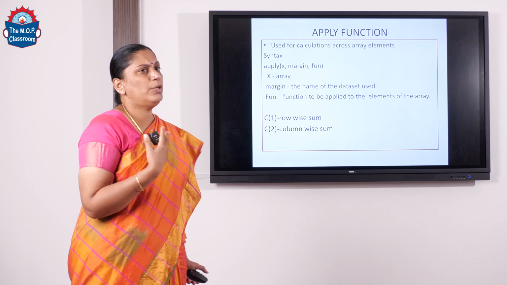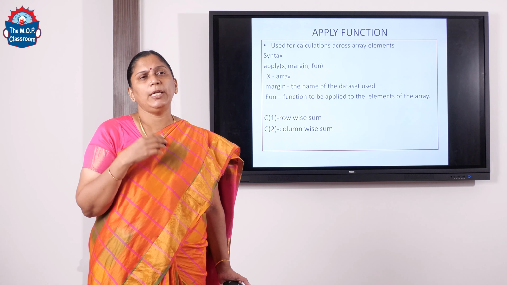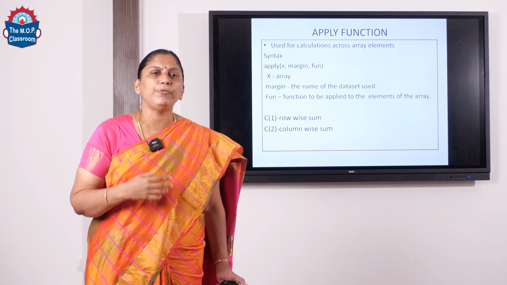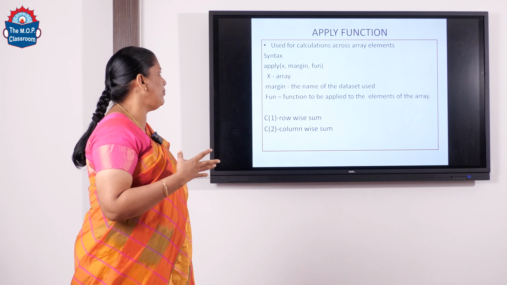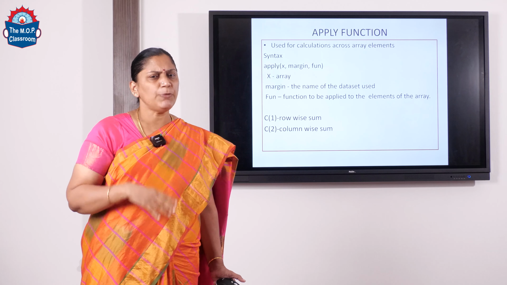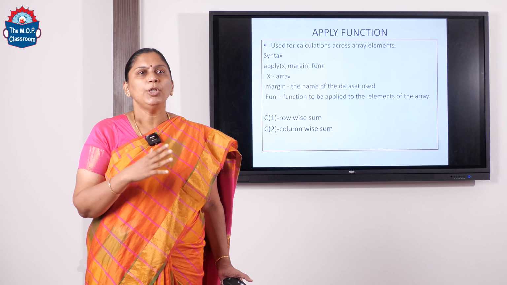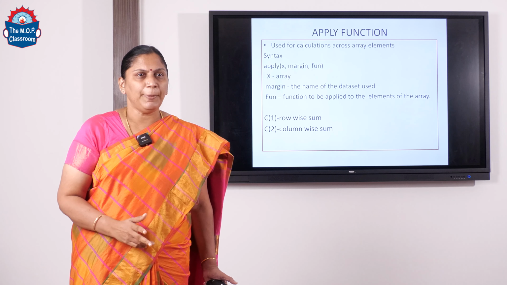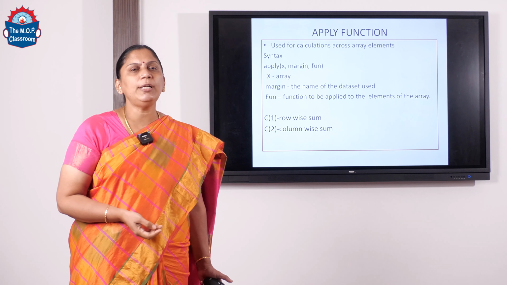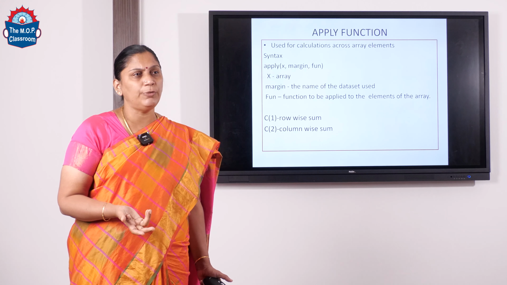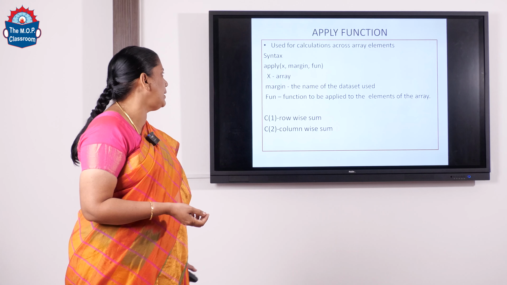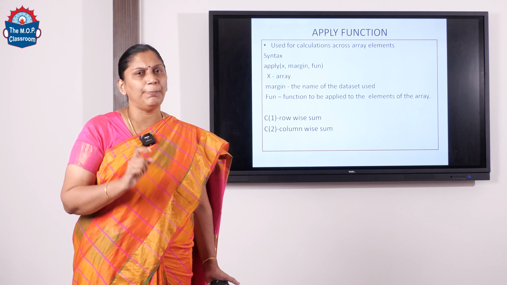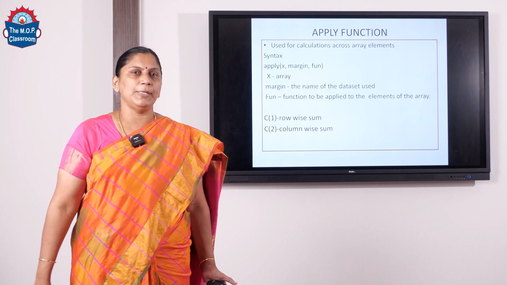The last function we are going to see in array is a very important function called the apply function. The apply function is used when you want to do specific calculations across an array. It is a built-in function. As the name implies, when you have a function, you have to create parameters for the function. So I need to specify the parameters for the apply function. Apply takes 3 parameters.